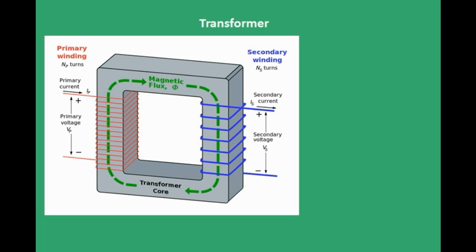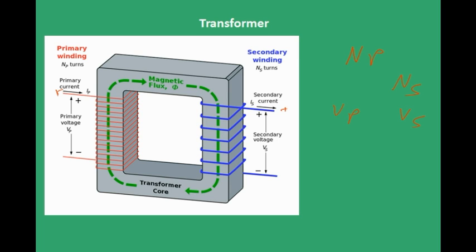Transformer is a device which is used to convert voltages from higher to lower and lower to higher. And this is a typical transformer which you see. This is the primary or input voltage, and this is the output voltage. Transformer works on the principle of mutual induction. Observe this. Let the number of turns for coil 1 be Np, N primary, and number of turns for coil 2 be Ns. Okay, and the initial voltage, the primary voltage, be Vp, and Vs be the output voltage.